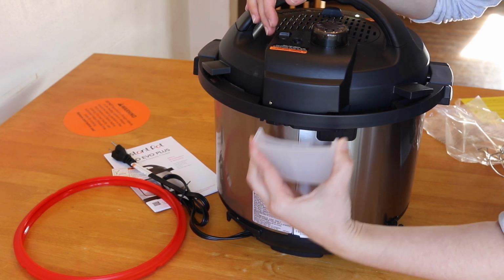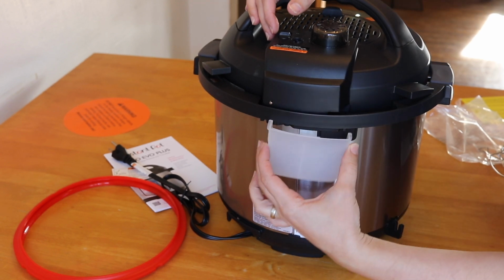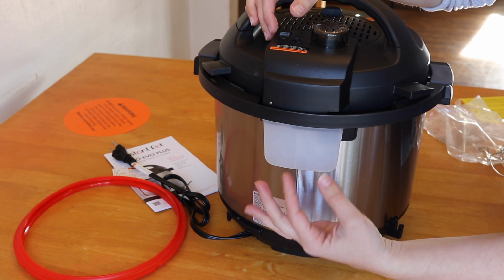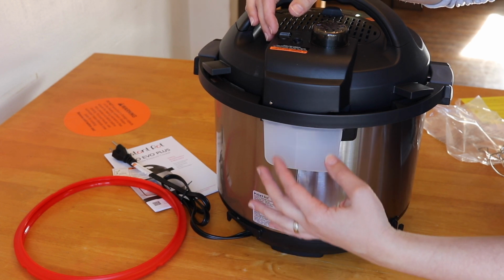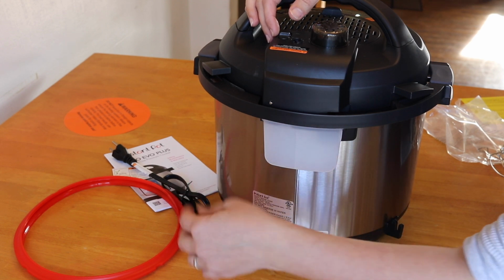I wanted to show real quick on the back, there is a condensation collector, this is a double wide condensation collector, a lot bigger than the other models, and that just fits right on the back like that. And I like that in the box it came already attached on here, because that was a question that I got asked quite often, because it used to come in the packet of other accessories and people were confused about where it goes. But in this, it came right where it was supposed to go.